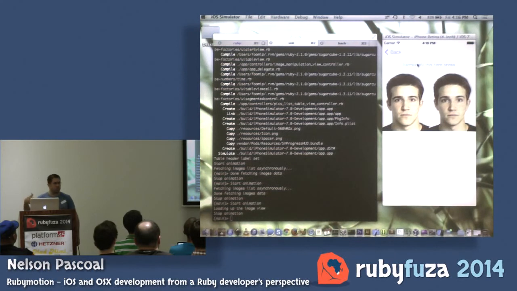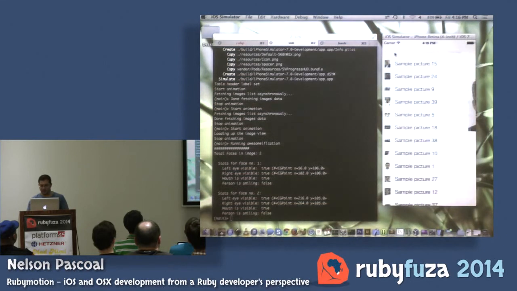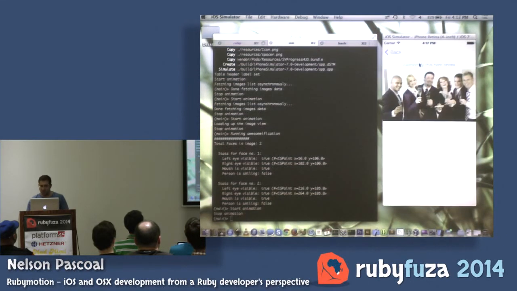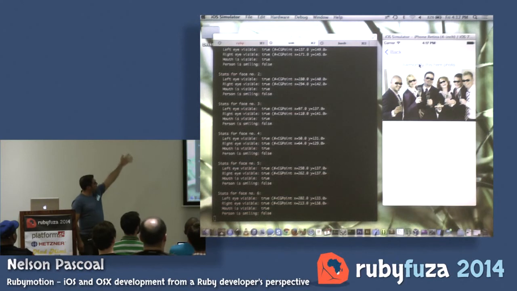Basically, I'm using one of the built-in iOS libraries to do the image manipulation. So when you awesomeify the photo, I had the sunglasses on. It works on all sorts of pictures, more than one face. They look much better in my opinion, but if you have a look at the logs on the side, it's logging out some console information: number of faces found, whether it found the left and the right eye, the XY position. I was using that information to work out where to put the sunglasses.